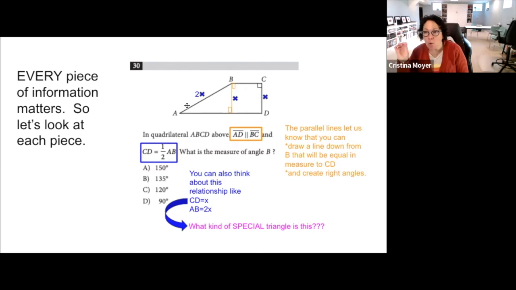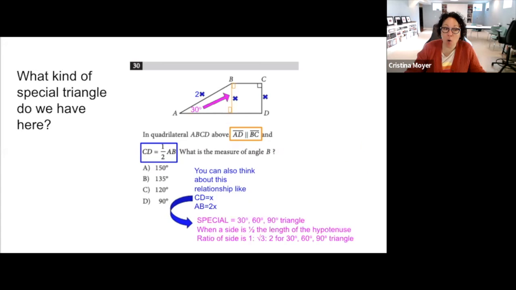Okay, we have no actual values for the lengths of any of these sides. So the only way that you could actually give a value for the measure of the angle is if it was a special triangle. So that means that this triangle right here is either a 45, 45, 90, or it's a 30, 60, 90. So how do you know? Well, you know because of the relationship. If you have a side length that is half of the hypotenuse, or if you have a hypotenuse that is twice a side length, then you know you have a 30, 60, 90.